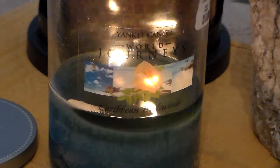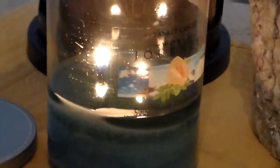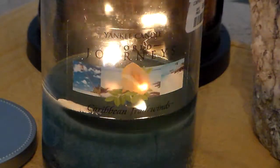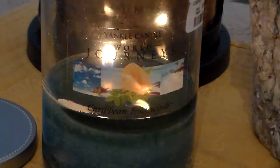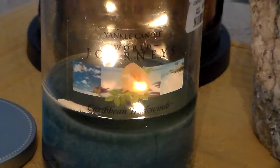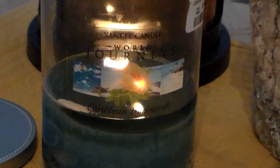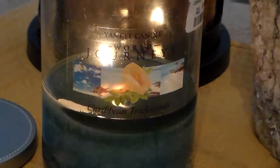The candle lit up, and after a little while it pools quickly because it has two wicks, and the scent started coming through. The scent is glorious — definitely a salty sea. You smell the salt heavily, but the ocean is wonderful too. You can smell the salty sea, driftwood and woody notes, and there's a little bit of sweetness, maybe a little bit of floral to it. It is a gorgeous candle.